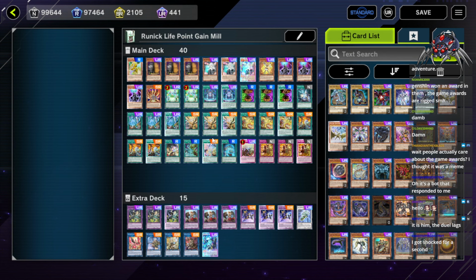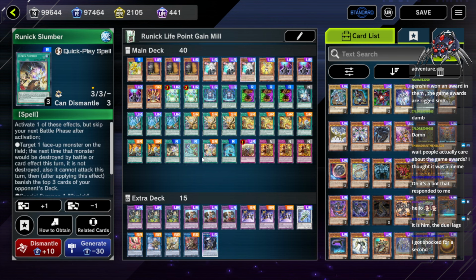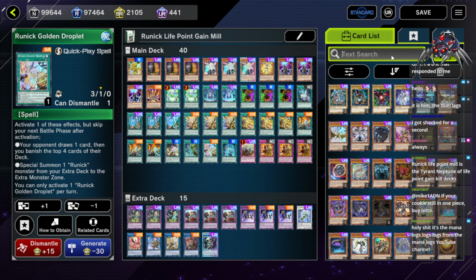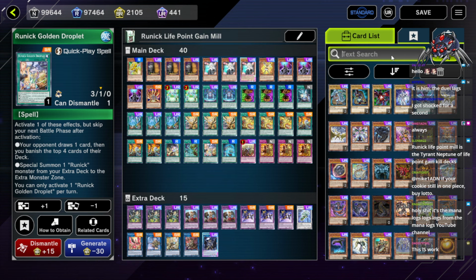What is the essence of life point gain mill? Runics definitely help with the mill part, but what else is there to it? How do I mill with this? This is work? It's not work. Runic life point mill is like Tyrant Neptune life point gain mill decks.